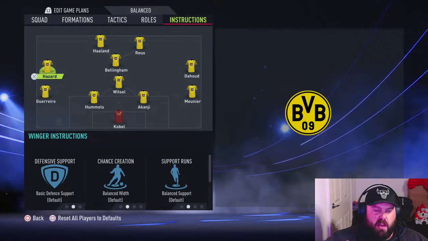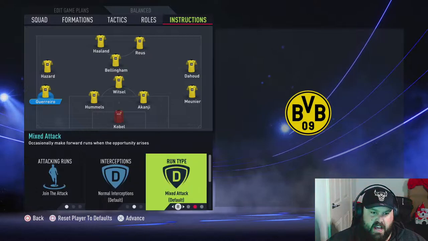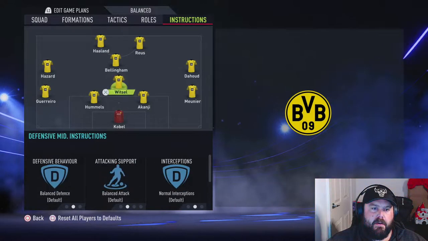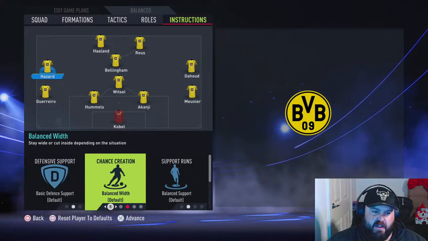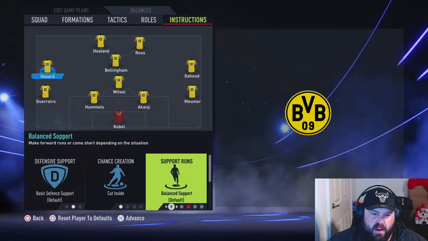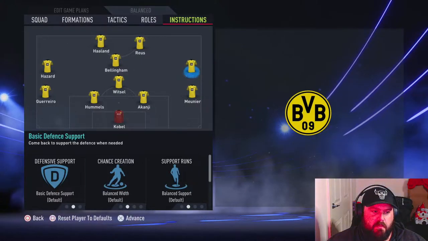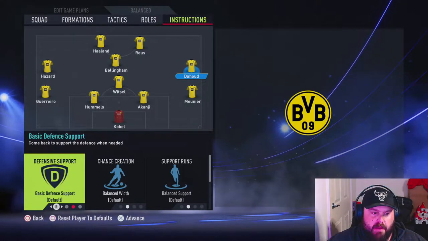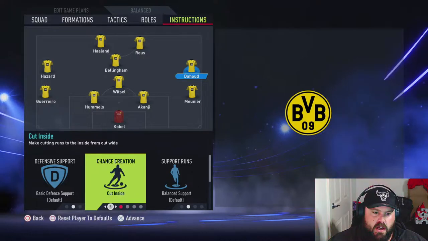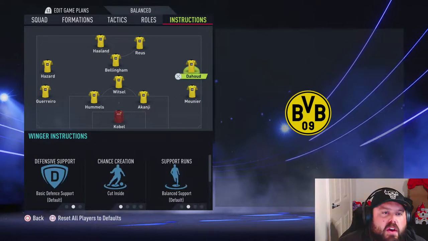Okay, so this is where it gets a bit important. What we're going to do is come down to the left back and right back. We want them to join the attack and overlap, okay? So join the attack, overlap. That means here we need basic defensive support. We want them to cut inside, and we'll say balance for this, okay? I've never really gone Borussia Dortmund, so I just want to make sure we get that right. Cut inside, and we'll leave it at balance support because I'm not really sure what we're going to do. We might have to change it. And then center backs will be fine.